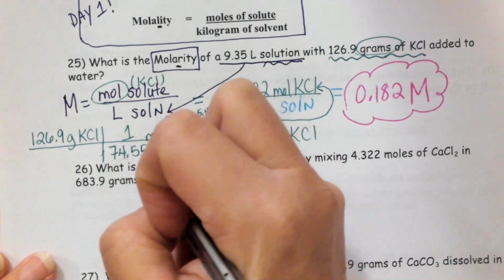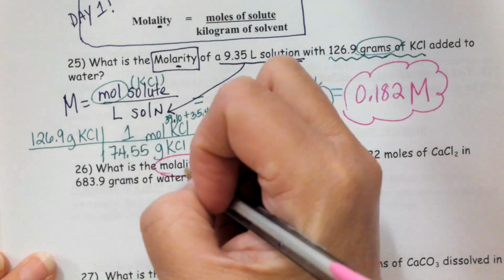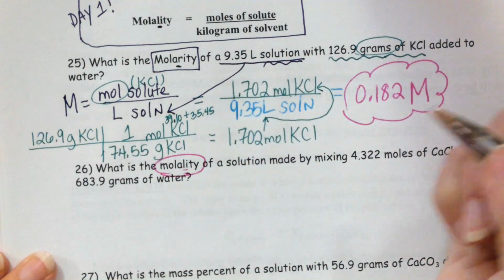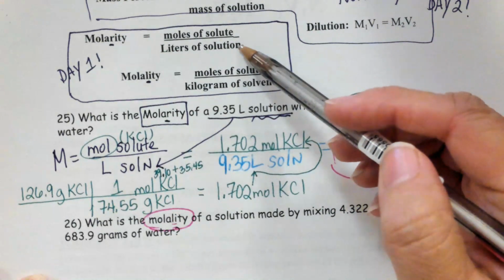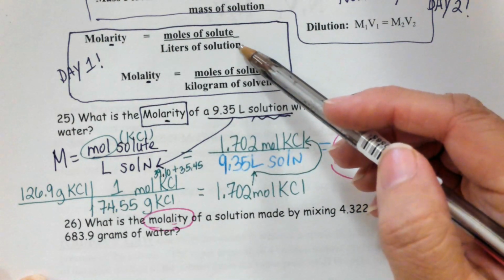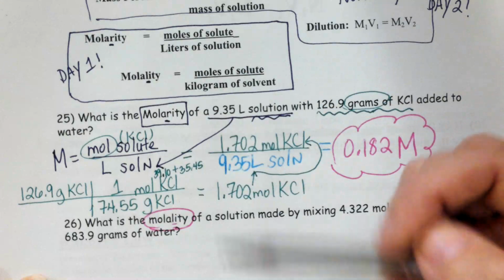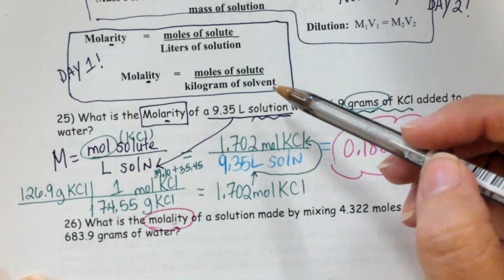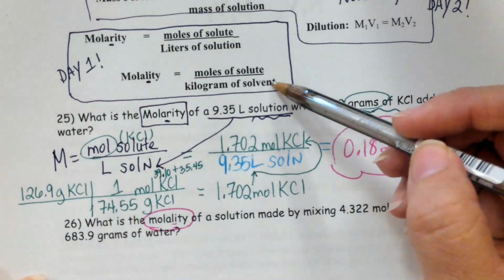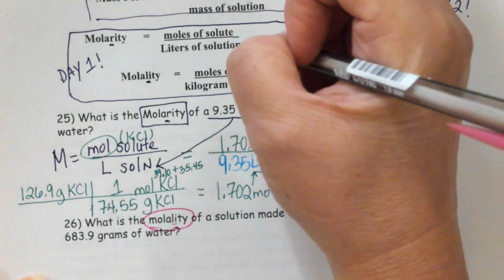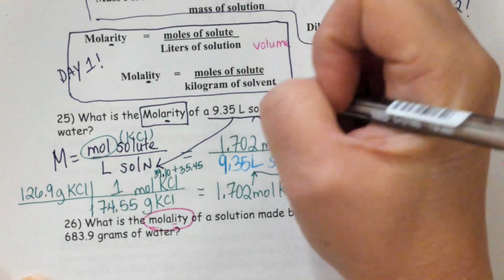Next question, of course, is what is the molality? Ooh, we got a molality. Now it's ironic. It's not liters this time, right? Why? Because some substances we cannot get a volume on, maybe because we can't put them into a container. So we're going to mass it instead. So we can get a mass, but we can't get a volume. So this is based on volume, whereas this is based on mass.